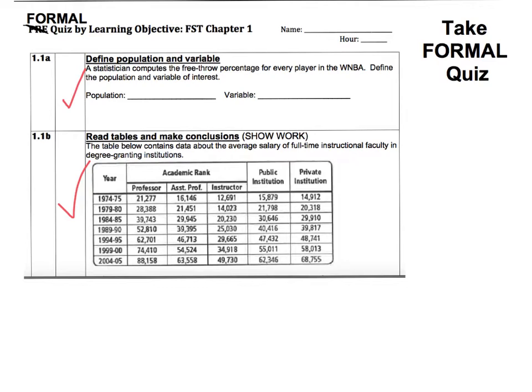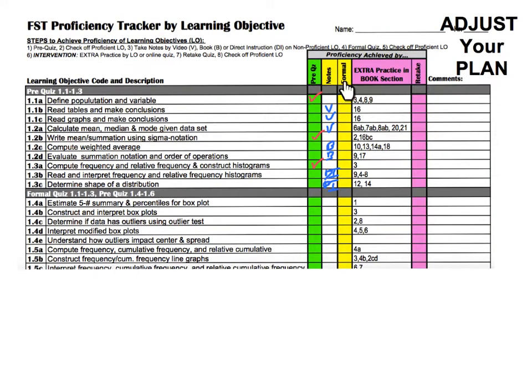They will then want to take their results from this quiz and go back to their proficiency tracker and record how they did. So now on the proficiency tracker, we're in the formal quiz. They will want to go and mark off the learning objectives that they got correct this time. Now, let's say that of these 10 learning objectives, 8 of them they got correct on the quiz. Now, a score will go in the grade book for this quiz. If they are not content with that score, then they have the chance to retake it. However, they must take a step of intervention.